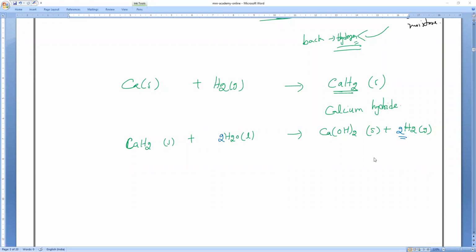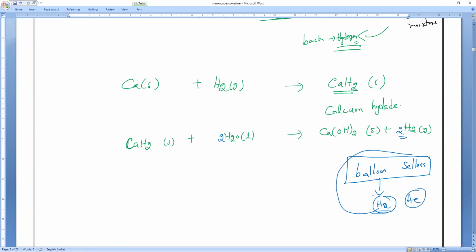Now, if you observe, how many of you know balloon sellers? If you go to the park, balloon sellers will come. They will fill the gas in the balloons. What gas are you expecting? Helium. Other than helium gas, what are you expecting? Hydrogen gas. So balloon sellers basically fill with helium gas or hydrogen gas.